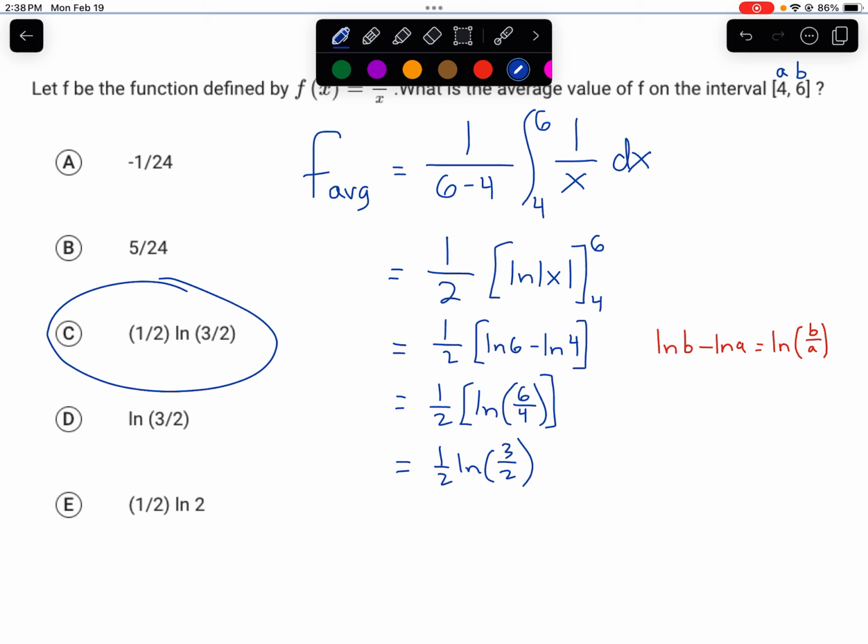So here was a no calculator question requiring us to calculate the average value of a function. Okay. Of course, not every such question would have natural log as its antiderivative. Some might be a little bit more intense with the fraction work when you get to this step down here. Okay, but this one gets the idea across of how we calculate that average value without a calculator.